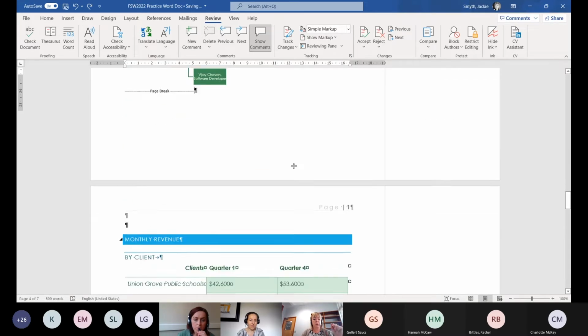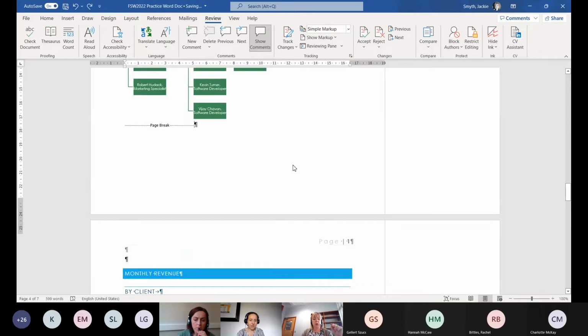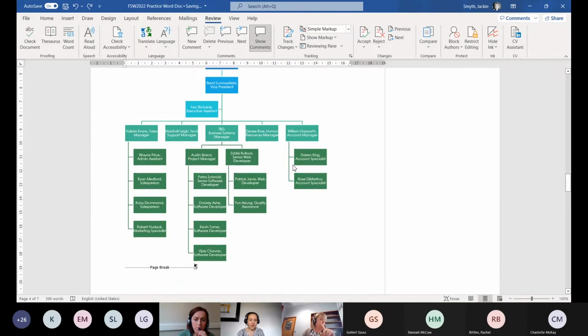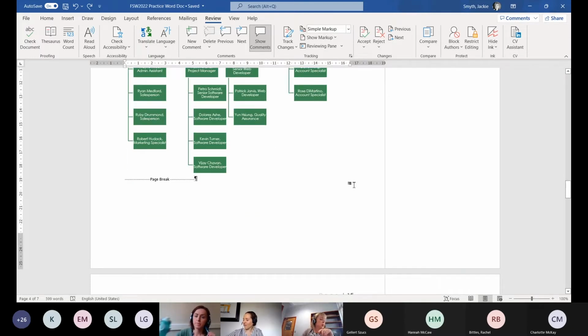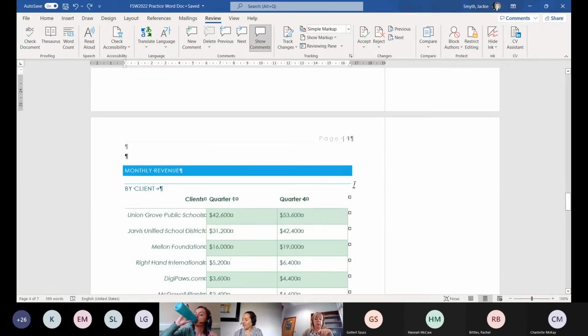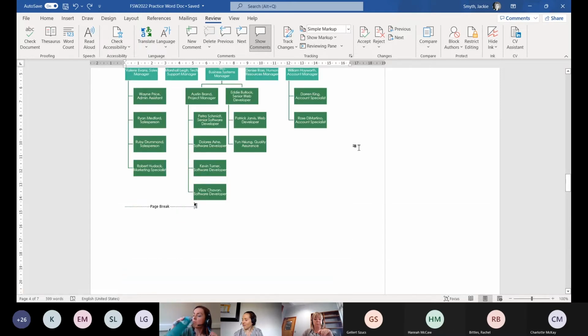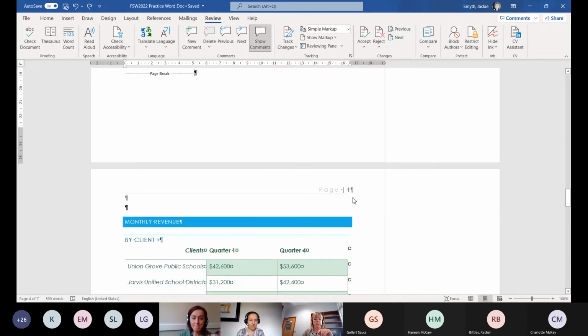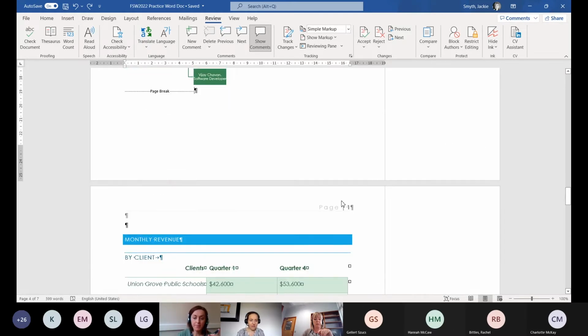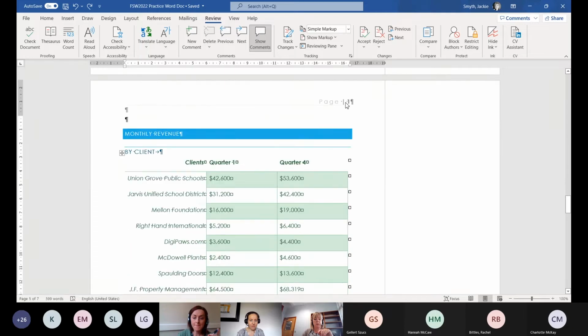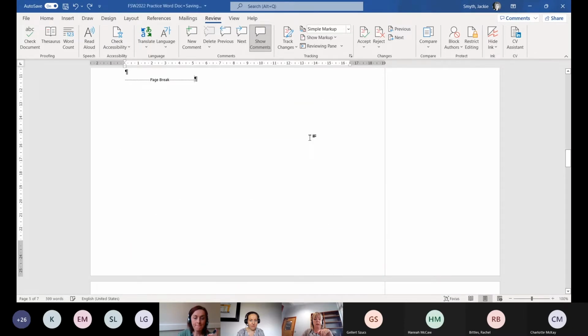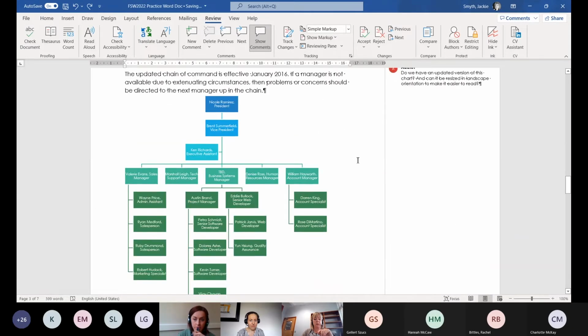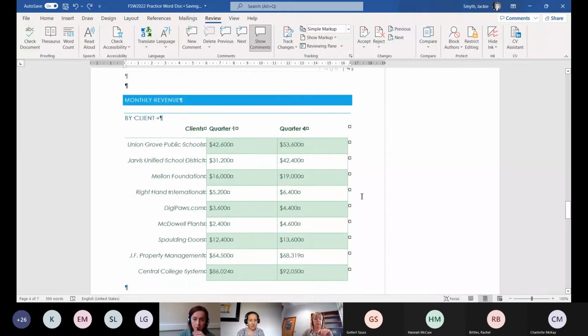We're going to come back to SmartArt later on, and we're going to do another section break and change to landscape for something that does actually work later. So the next thing we're going to do is go to page 4. I can see that section break has mucked up my page numbers.